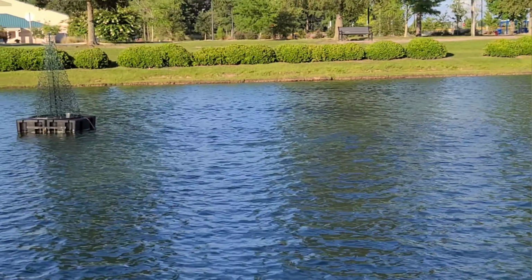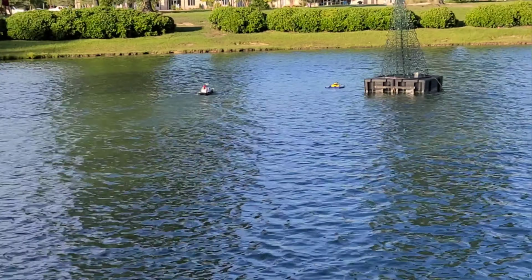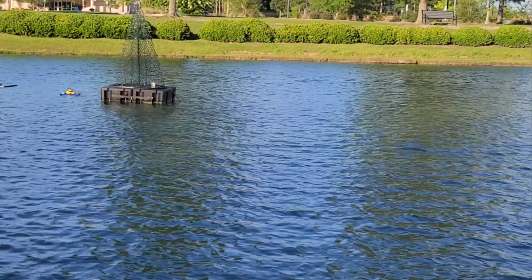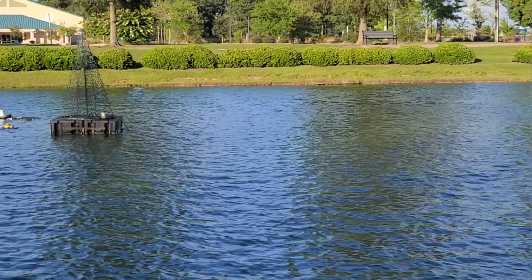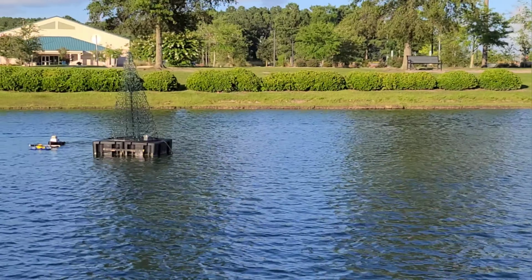I don't know what happened there, but probably desoldered another connector. I'm wondering if it's the damn high KV motor that's causing that, you know? Might be, because you know it's going to get hot. It's got to be. So I'm going to go with lower KV.